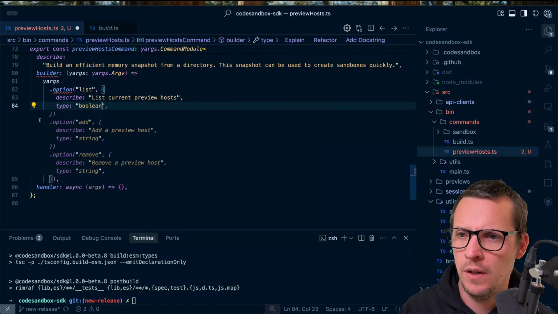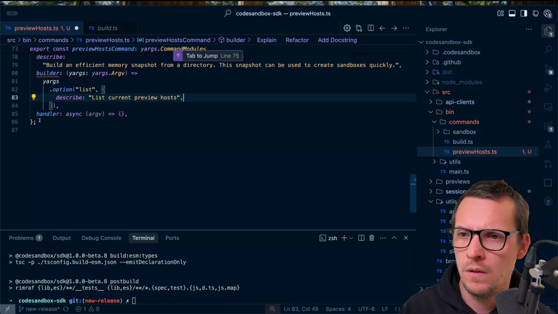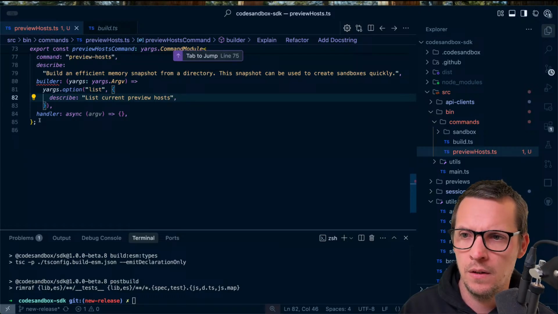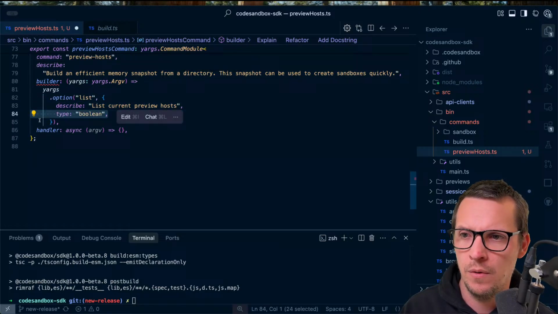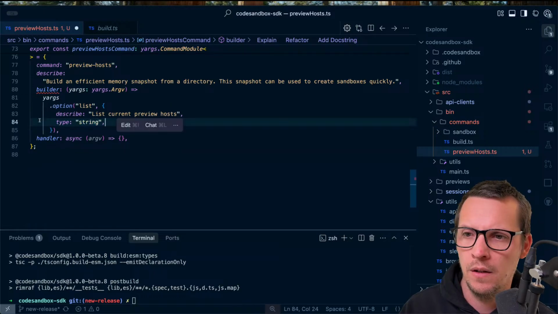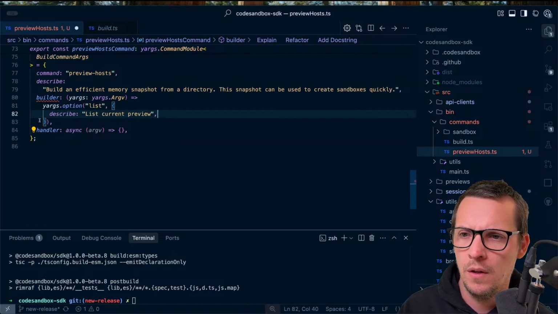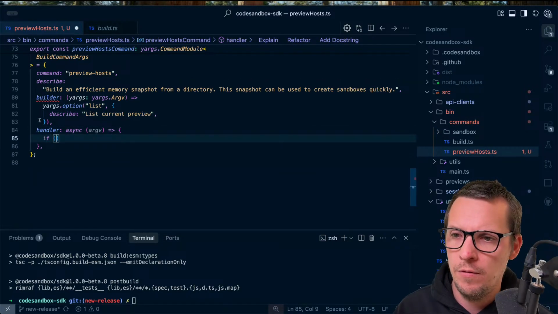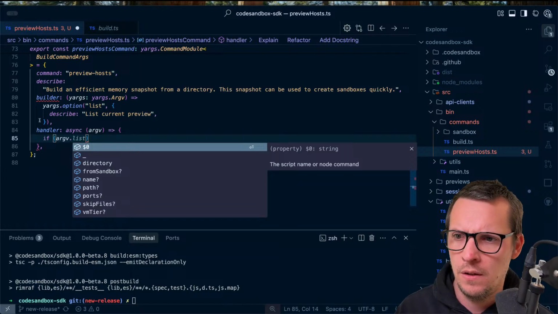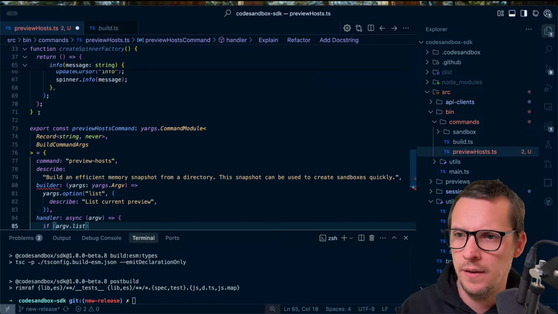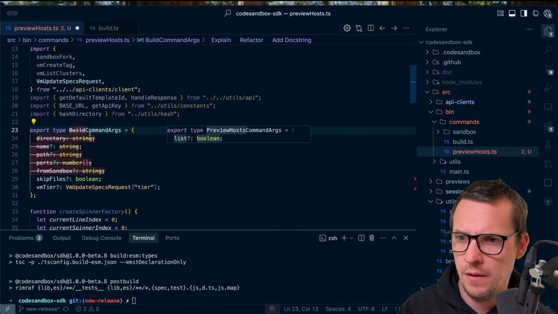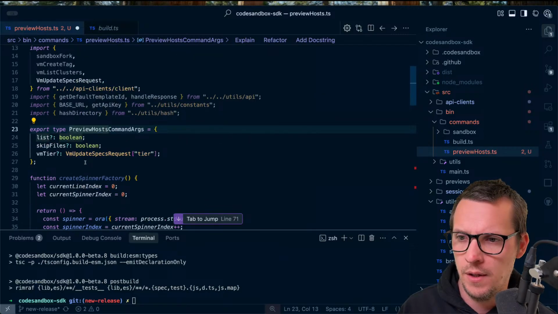Okay, can I just say no? Does it have to have a type? No, okay. Maybe it doesn't have to have a type. Okay, so we're going to do if argv. Oh yeah, and then we have to actually build command args. All right. Oh, look at that.